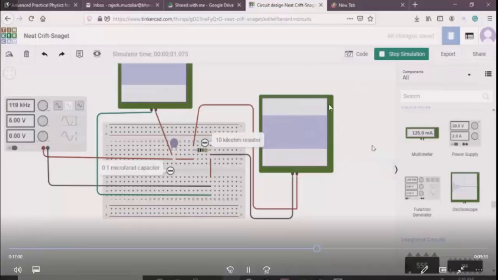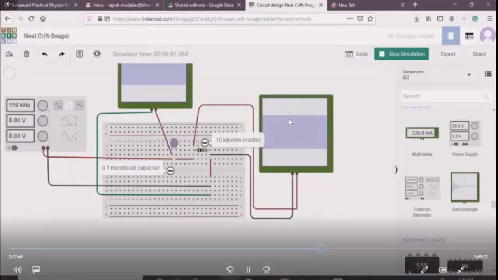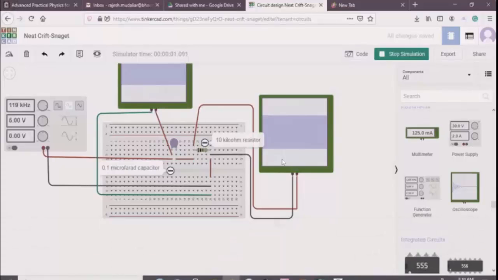Now you see something like this, a band like thing, and your CRO is not able to resolve those peaks because the peaks are very close to each other in time. So you'll have to click on the CRO and adjust the time per division on each CRO if you want to have a look at those peaks clearly.